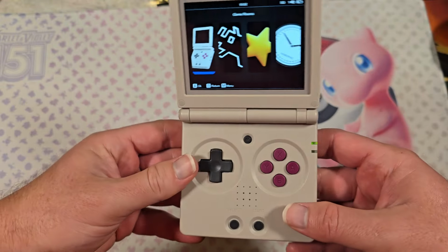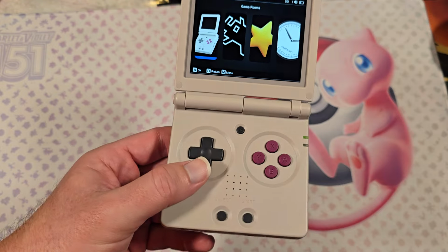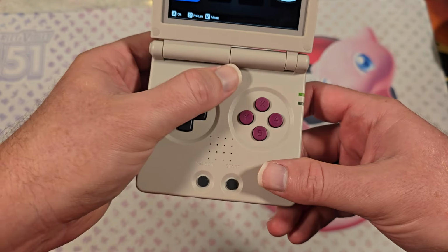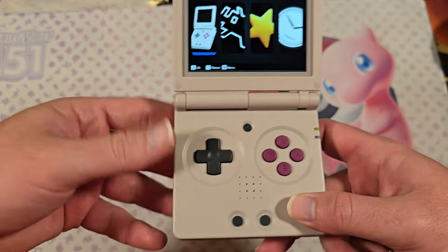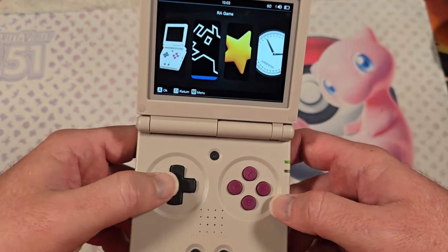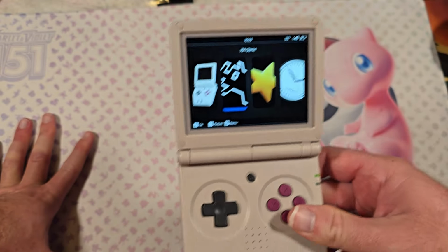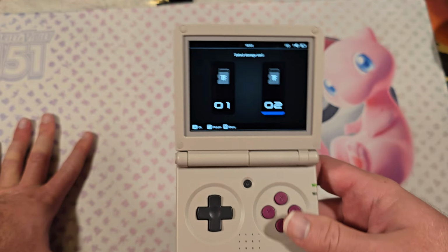Then on the inside, the buttons themselves are really nice. It's an ABXY configuration, like a Nintendo configuration. We have menu options for emulation, and then a start and select. Just one speaker, but it's not bad. I'm really impressed by this device, just by what it can do.